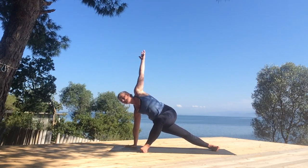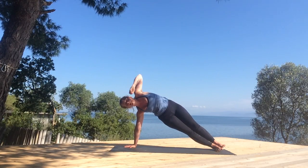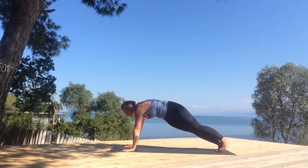Either just inhale, reach the left arm up to the sky, or stack the feet, keep lifting high through the hips. 3 more breaths here. Keep breathing for 2. Keep breathing for 1. Releasing hands to the mat.